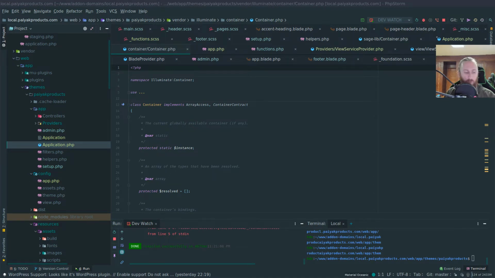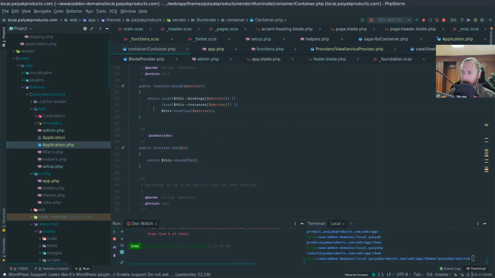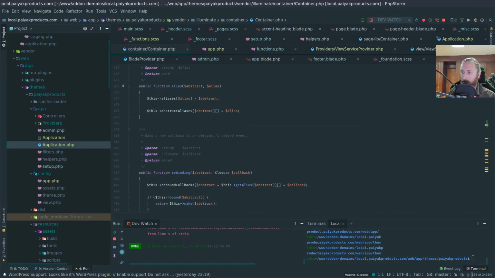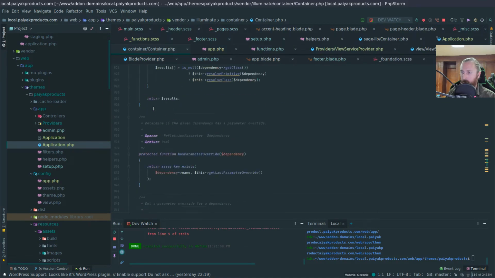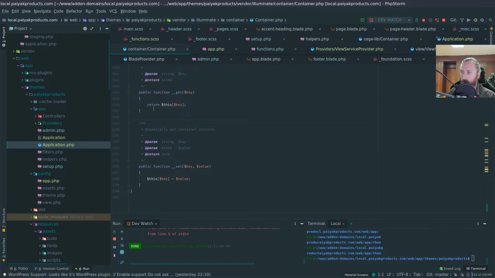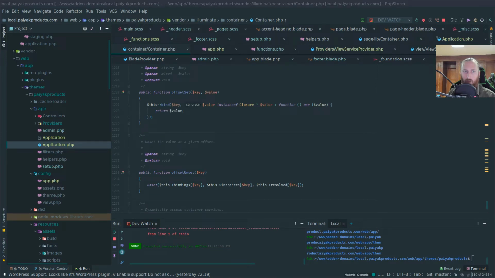I'm confused. Illuminate container, container. Implements. Doesn't extend anything. It should have boot. How does it not have boot? Oh, this one doesn't implement application.